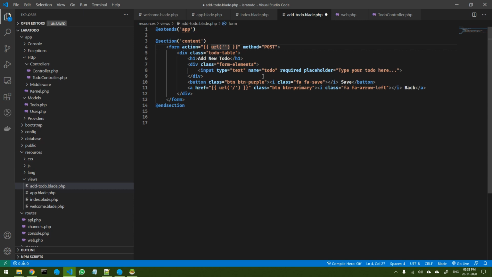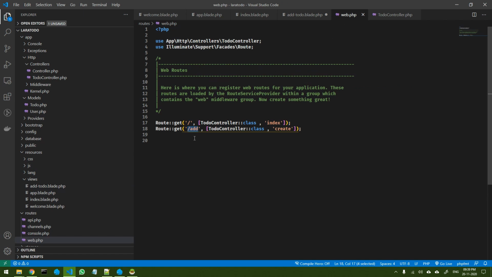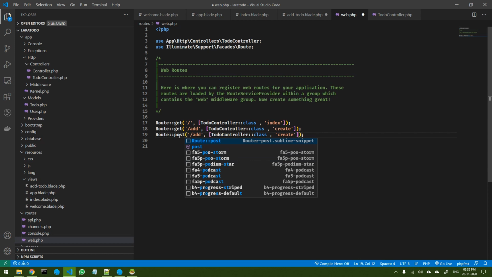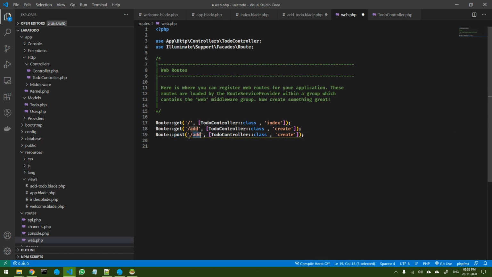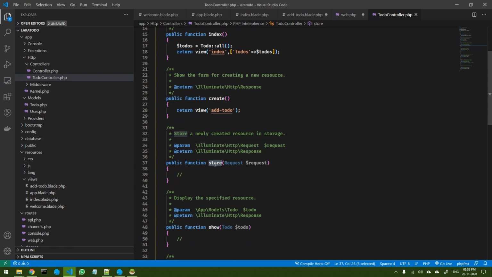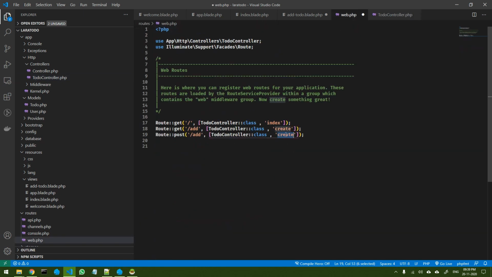and now we have not yet decided a URL, so let's go to a web route and let's create a post request to add. Okay, so instead of a get request, now I'm going to do a post request to add. And here, let's see, you can see there is a store command. So this I'm going to use to store the data that the user is going to send, right? So you can see there are two routes which look the same, but they are not. The method is different. Okay, so whenever I directly type slash add, it goes to this particular route, and if I submit the form, that is through post, it will go to this route.